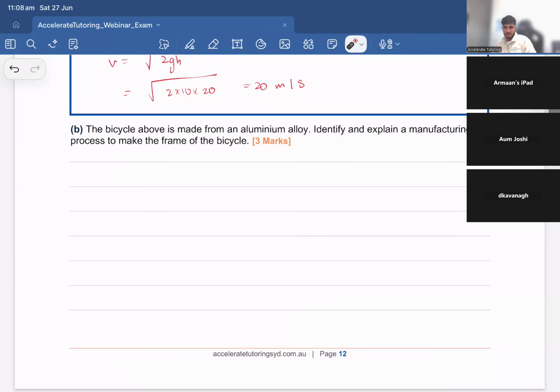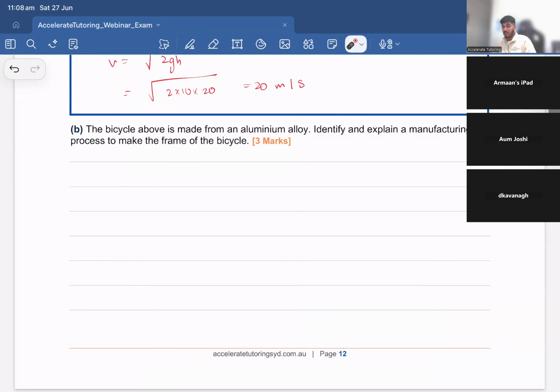Excellent. In hydroforming, hollow aluminum alloy tubes are placed into a shape sealed at the end. High pressure fluid is then pumped into the tube, forcing it to take the exact shape of the mold. This allows complex frame shapes to be formed with smooth curves, while keeping the aluminum lightweight but strong. After forming the individual tubes, cut to size and assembled into the frame, they are then joined using TIG welding, which produces precise, high-quality welds by using a non-consumable tungsten electrode.